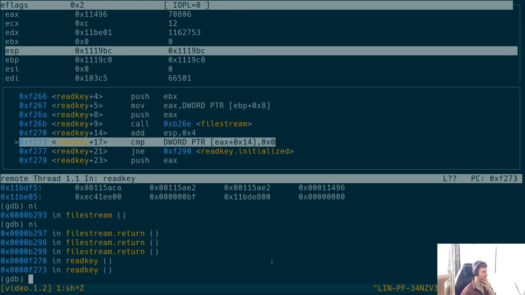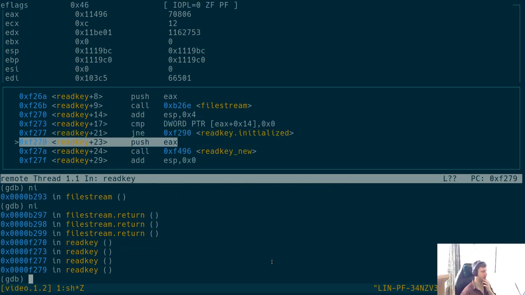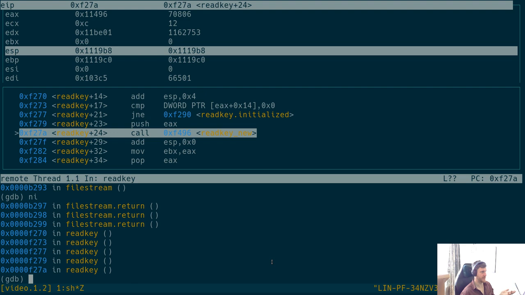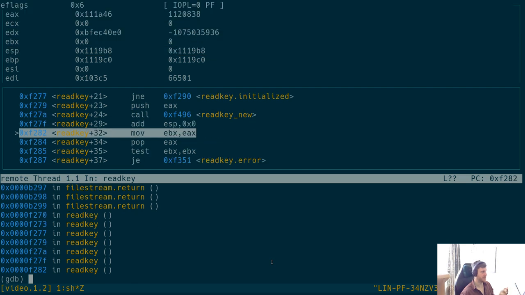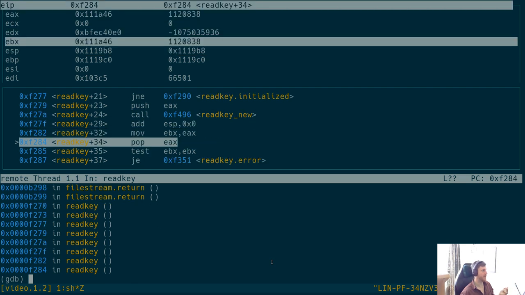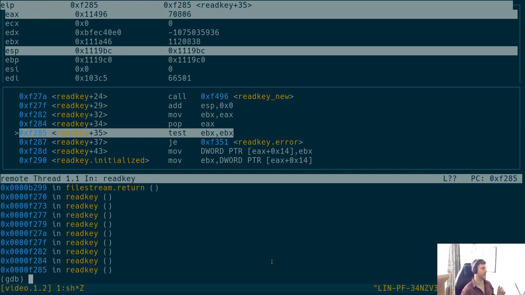So we've got the stream. Now we don't have a read key on this, so we just create a new one. Oh yeah, and we pushed it, so we popped it, so we've still got the 11496, and if we look at what that is, it's the shell auto start file, so that's looking good.